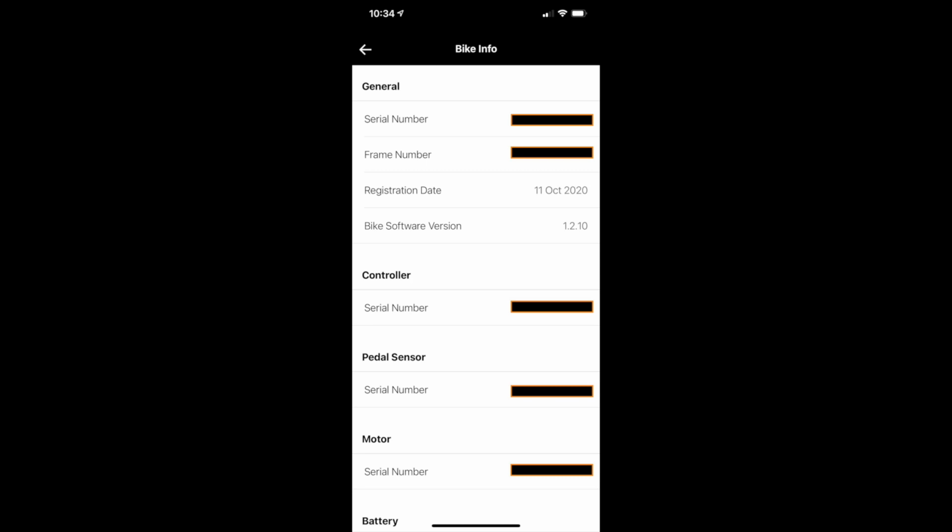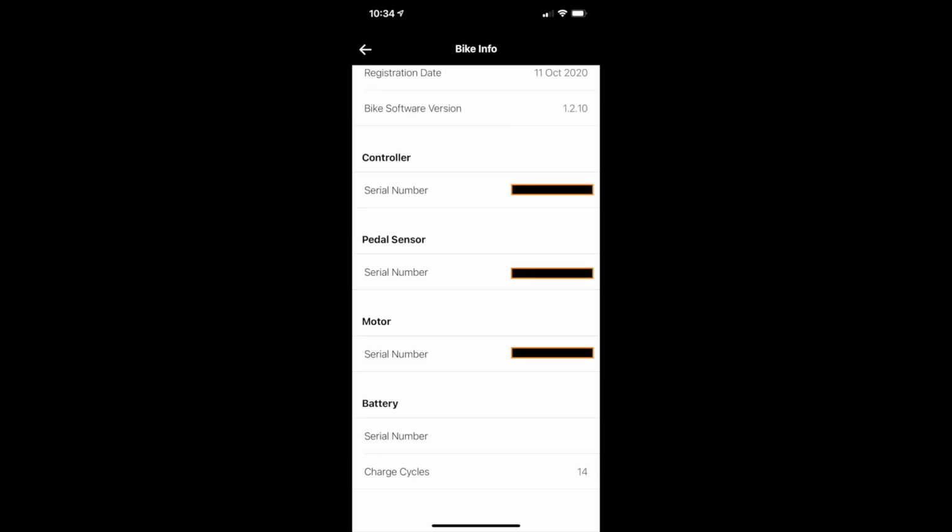But if I scroll down that dialogue, you'll see probably the most useful, obviously the bike software version, but at the bottom, it's got the battery information. It's got charge cycles, showing that as 14 charges for my battery. I don't know if that means if it's been plugged into the charger 14 times or if that means it's sort of had 14 full life cycles taken off the battery. I think I have probably charged my battery quite a few more than 14 times. So I think that is probably some record of full lifetime charges. So that's quite nice to know. I don't know what the life is going to be of the battery, but this will give you an idea of how you're going against the expected life.